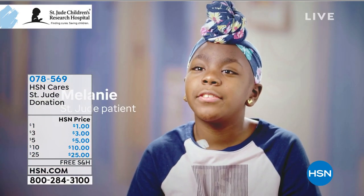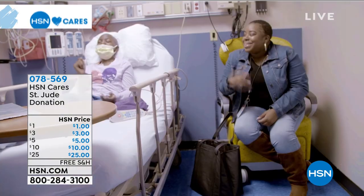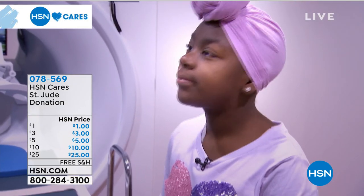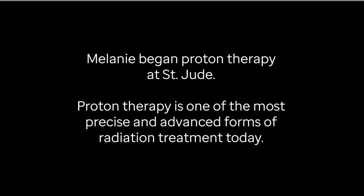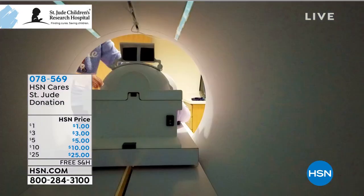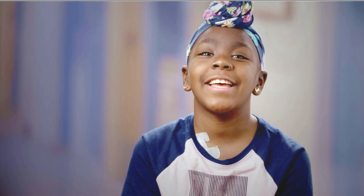I'm at St. Jude because I have a brain tumor called a pineal blastoma. My mom is the part of me that I like to call the sun. She's the perfect mom. She never gives up hope, and if you don't have hope, then you don't really have anything. The hardest part of cancer is knowing that you have it. But when she told me that it would be okay and that she'll always be there, then I was fine. Mel doesn't look like she's going through anything. And I think St. Jude has a lot to do with that because they just make it comfortable for her. It becomes a whole family once you're here. Even though you have this tumor, you shouldn't give up hope and try to make the best of things. Stay strong, St. Jude patients.